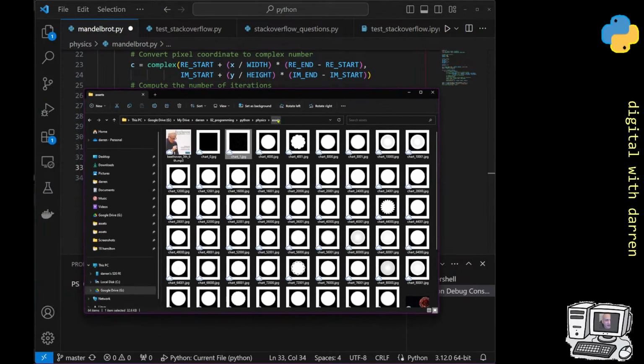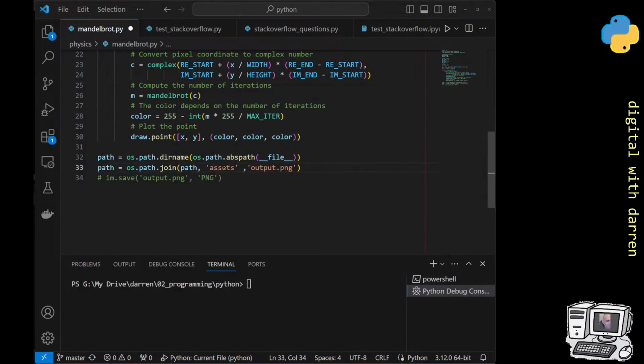So, you know, really I should, if I can click on it, this is actually the assets folder, and avoid any typos. So the master of copy and pasting. And so the first thing that I've done here is get the directory name of the file of the folder, and the next thing is I go to subfolders, and os.path.join is probably the simplest or best way to join paths, because then you don't have to worry about forward slashes and backslashes and so forth. So that should be the full thing.